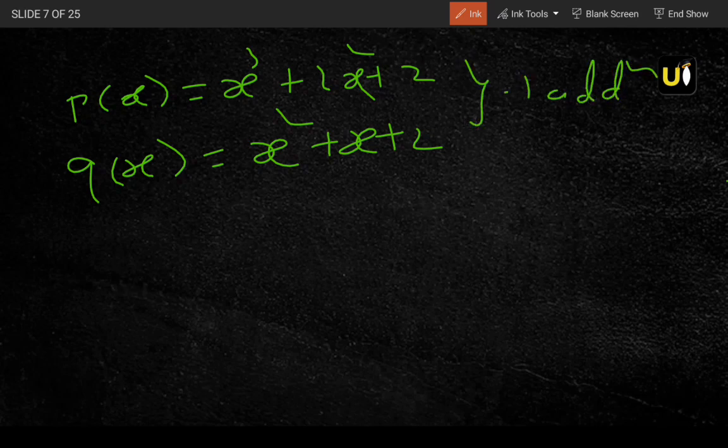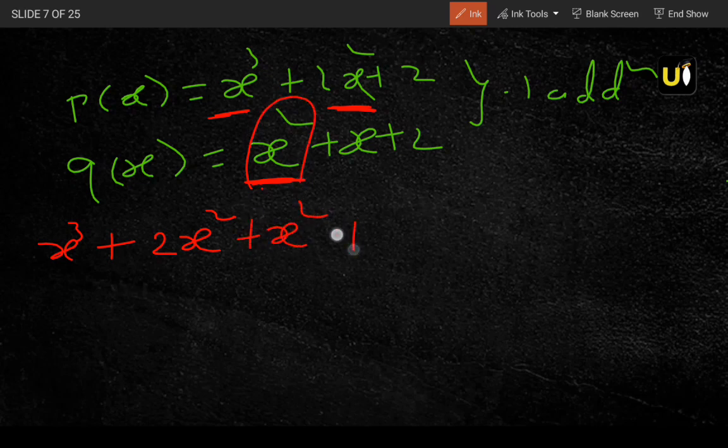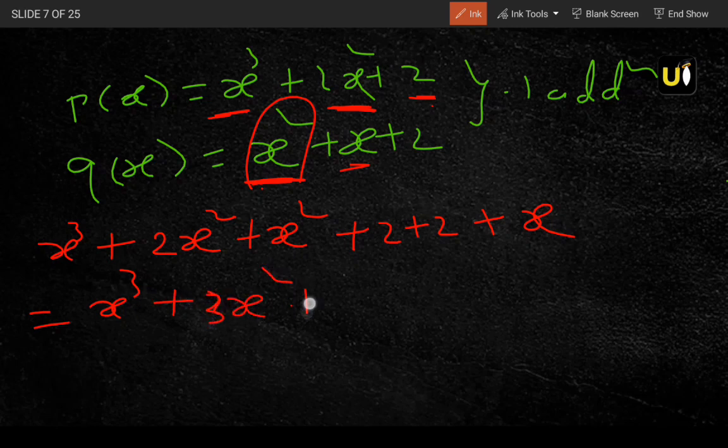Okay, so now let's discuss. In the first polynomial we are having x cube, but there is no x cube term in the second polynomial, so it will remain the same. And the second term is x square. So here we are having 2x square. In the q of x polynomial also we are having a term x square, so we will add x square also. And next here we are having a constant term, and similarly we are having a constant term in q of x also. And finally we are left over with x, so we'll add x also. So the resultant polynomial is x cube plus 3x square plus 4 plus x.